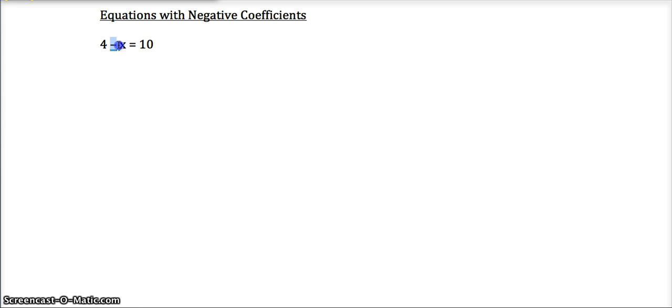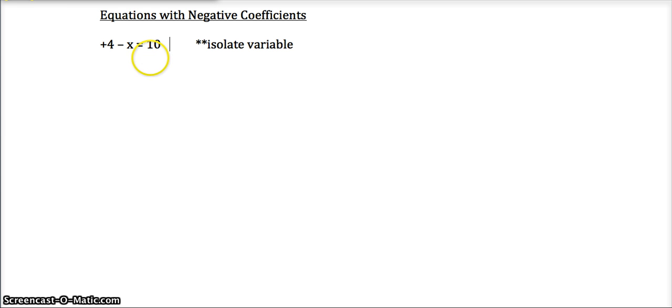I do have a negative sign right here, but can I add x to get to this side? It won't really help me because remember, just like last week, our goal is to isolate the variable. So I'm trying to get x by itself. I should just be able to get this 4 to this side to figure out what x is. Remember, when there's not a sign in front of the number, that automatically means it's a positive sign. So if you look at this as a positive 4 or a plus 4, you do indeed have addition right here. So we need to get this 4 over to the other side first by subtracting 4 from each side.